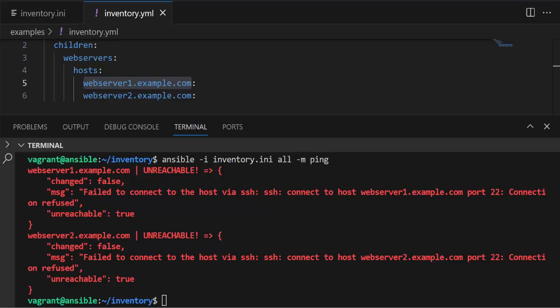Now I can say congratulations, you have successfully created Ansible inventory files in both INI and YAML formats and tested them to ensure they work. This fundamental skill is a big step forward in your journey with Ansible. Remember, practice makes perfect, so keep experimenting and exploring the capabilities of your inventories. Thank you for watching and see you in the next lesson.